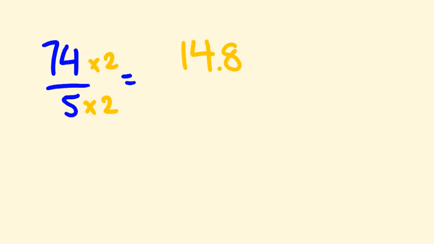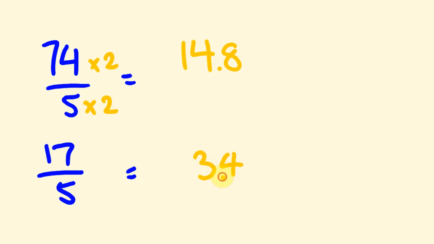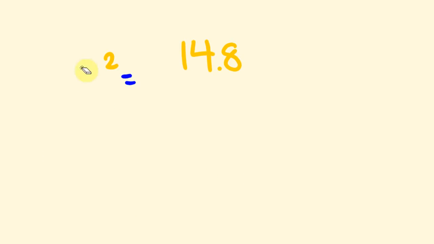Hey, makes sense, right? What about you give this one a go? What about 17 divided by 5? What does that equal? So you should be able to look at that in your head and double it. So 17 doubled is 34, divided by 10 is 3.4. So how'd you go with that? Did you give that one a go? You could probably do this to a few other numbers right now. But I'll tell you what I'm going to do. While you might do that and you might pause it, I might go on and next show you how to do this with the number 25.